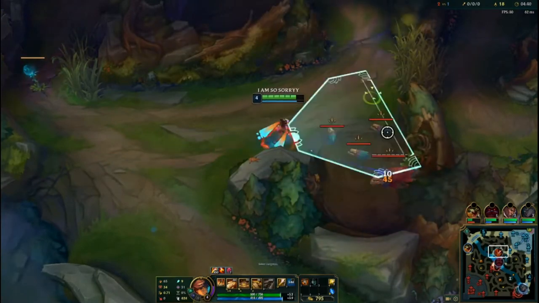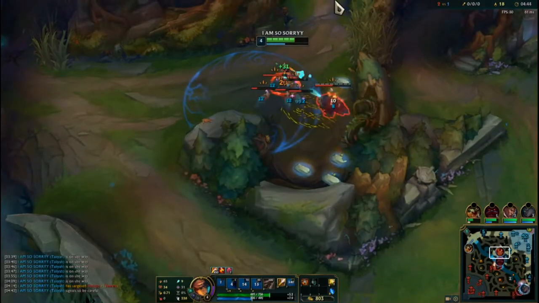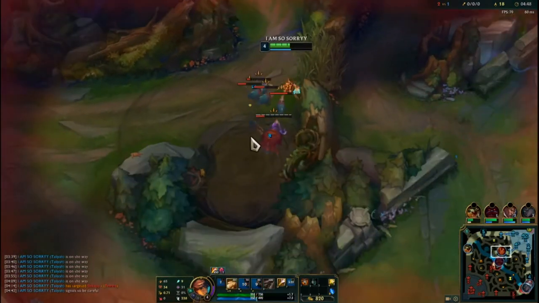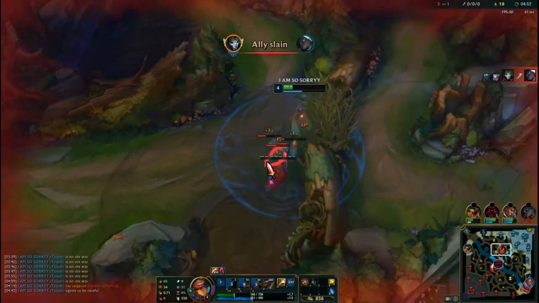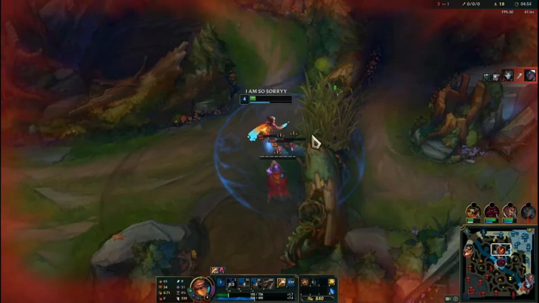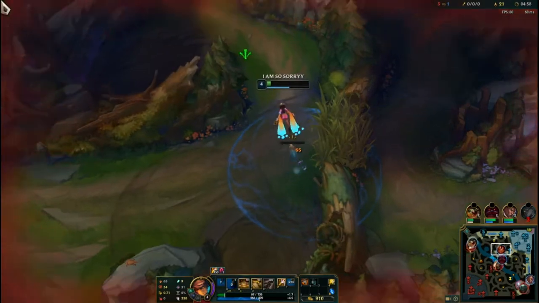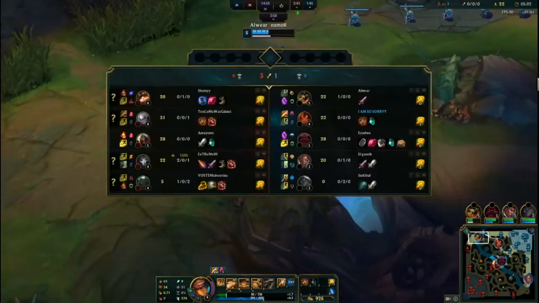Now we could move here. We could get this. Diana probably got the bottom side of the things, exactly. So I pinged right when I found her. They're probably gonna die if they are not careful. Yep, Senna is most likely dead. And I don't want to focus much on bot lane, because they actually lost before I was even here. So I want to go to the golems, maybe even help top again.